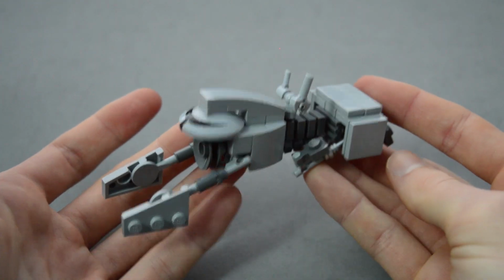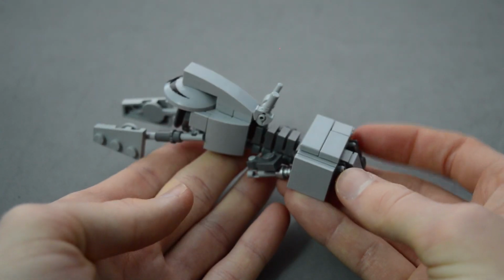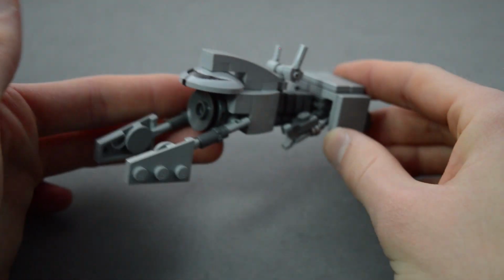There is the bike. It looks really cool. Now you guys can see it without a rider as well. This is what it looks like. So now that we have the bike completed, we are ready to put the rider on.